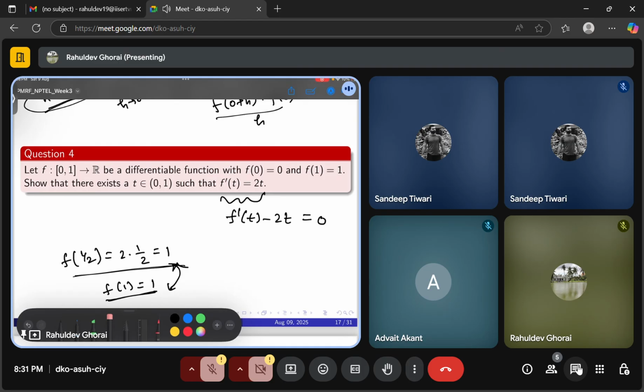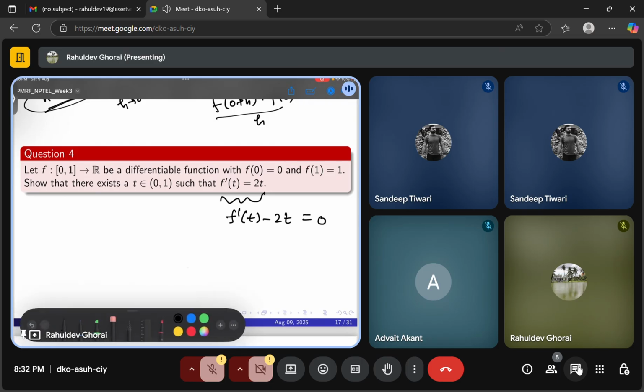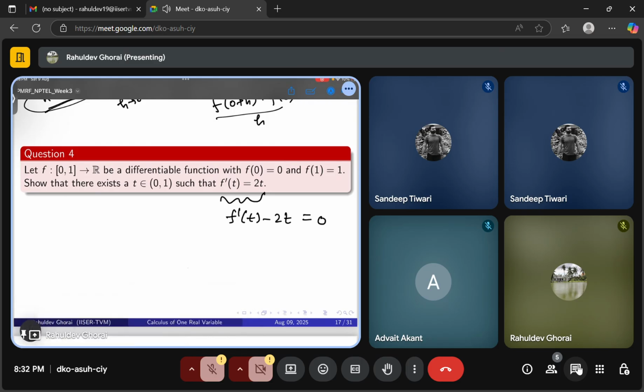Yeah. So that's why I think Advaita also did it like this. I'll tell him and I'll ask him after that. See what I told you. f dash t minus 2t is equal to 0. You have to come at some point. So then you are not understanding. So that will be nothing but f of t minus t square. That derivative has to be equal to 0, right? At some point. I mean, that is, let's say f x minus x square.